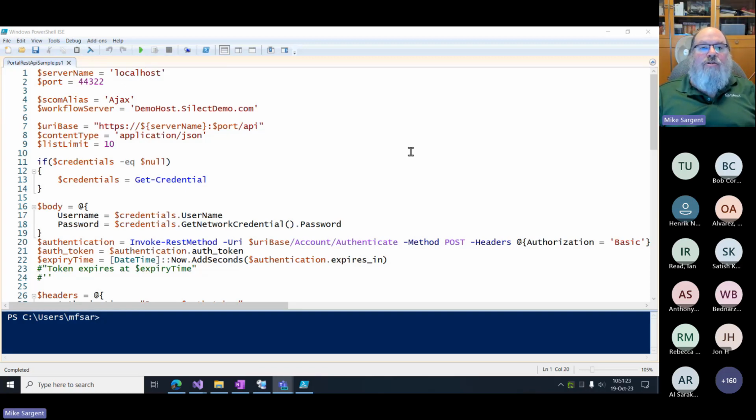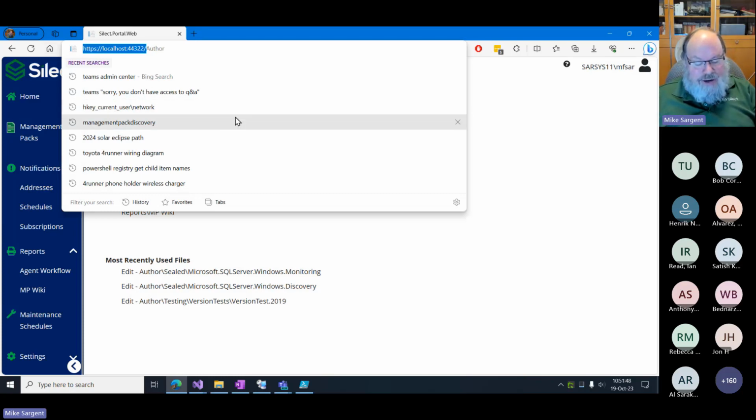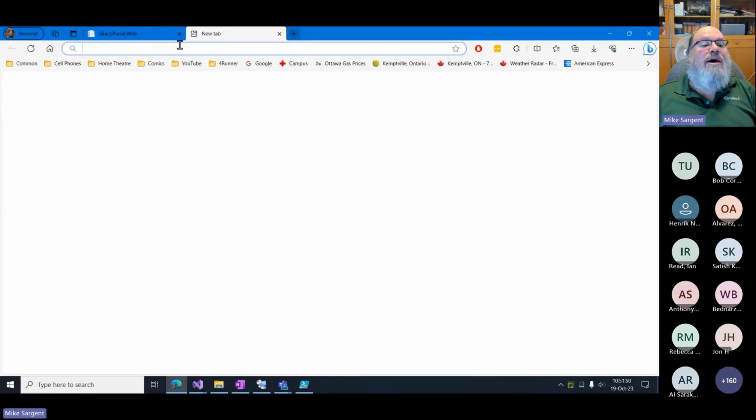The API is used by the Silac portal that you've already seen. And so all of these capabilities are available. And so anything you can do in the Silac portal, you can also do using the REST API. So let's take a quick look. I had the portal running here, and I was going to briefly demonstrate Swagger, but you've already seen that. Well, actually, I will show that for one particular reason.